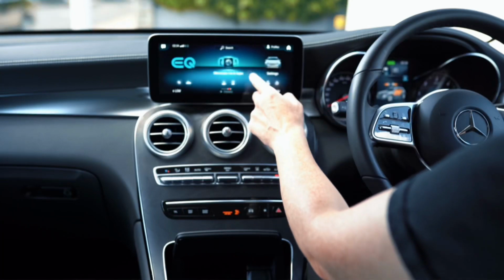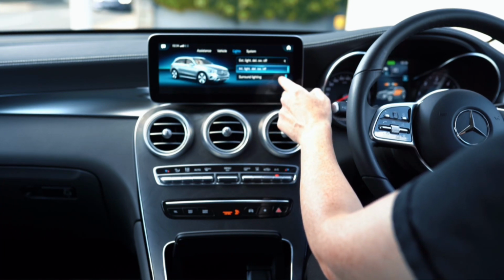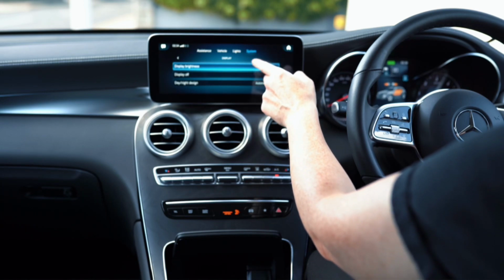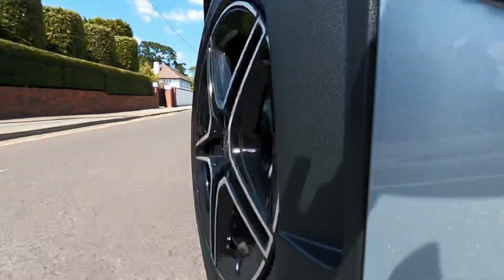Plug it in, close the two doors over the cable, unfortunately, which squashes the cable. That'll increase the wear and tear. And then it kind of drags your phone. Now you can leave your phone in there, obviously you can lock it in there if you prefer, but most people are going to put it into where the cup holders are. And then this therefore drags the cable across the haptic touchpad. So if you move it at all, it can interfere with the haptic touchpad and therefore the touchscreen and anything it might choose to select.